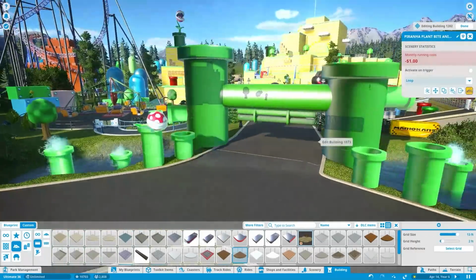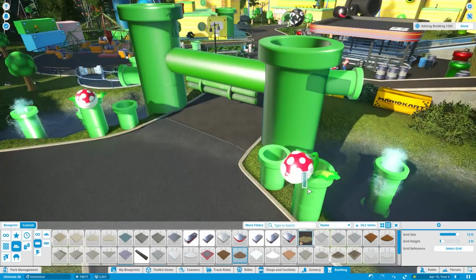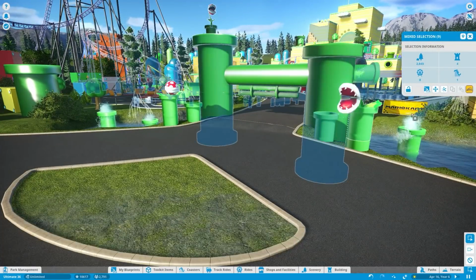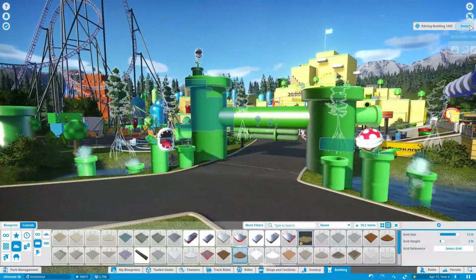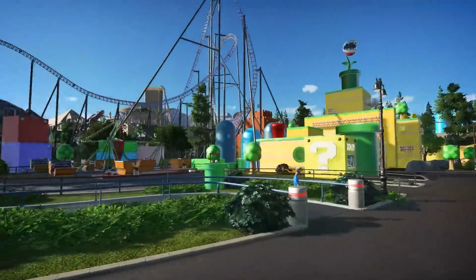Now, currently these piranha plants are snapping really, really fast. But fortunately, I can go into the settings and select an option to have it play every X amount of seconds, and I can set the animation to play less frequently, so the chomps aren't just non-stop. They're still happening pretty frequently because this footage is sped up really fast, but they look much better when it's slowed down. And we're going to have a quick fly-through of everything we've built so far.